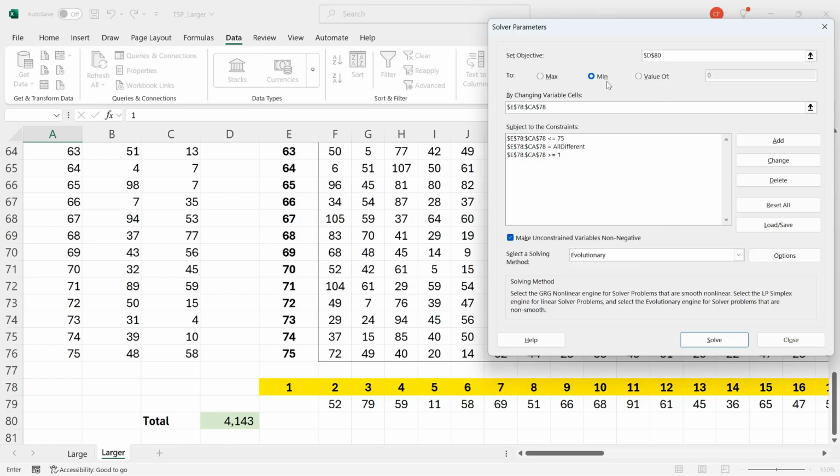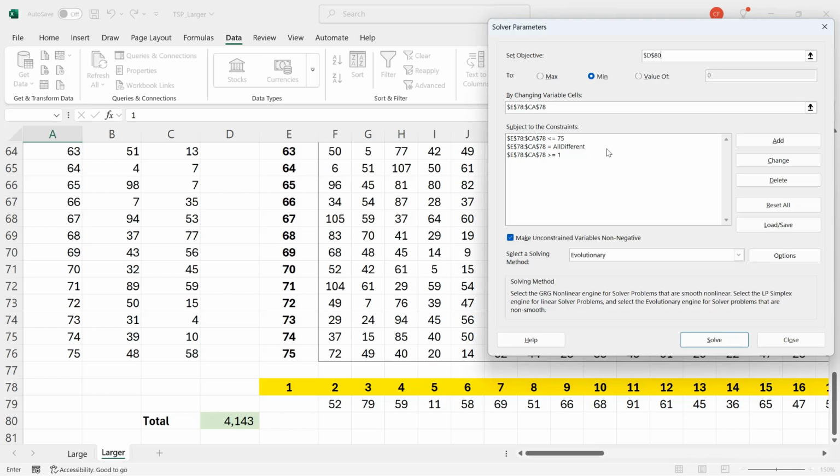We have a minimum value, and then by changing the variable cells from E78 through CA78. So there's E78, and it continues on all the way to the right. The numbers are subject to the constraints where they must be greater than or equal to 1, less than or equal to 75, and all different. And everything else is set up the same.